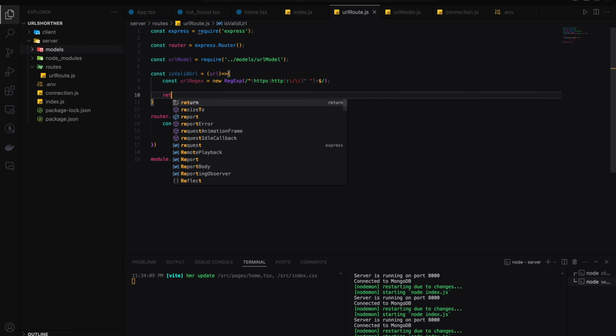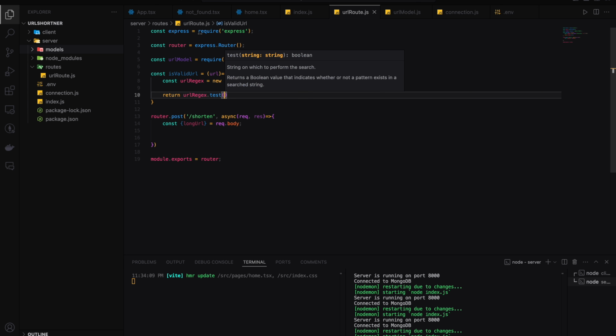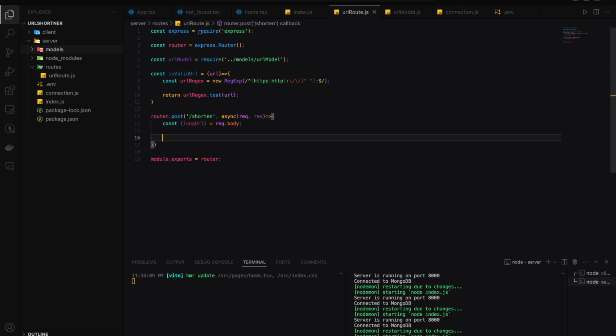And we have to return the URL regex.test and the URL, whatever the URL we got from here. We check if the URL is valid or not.